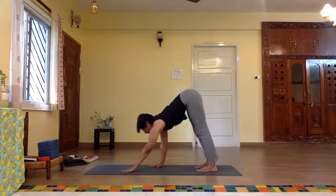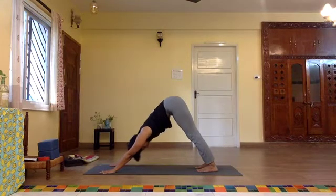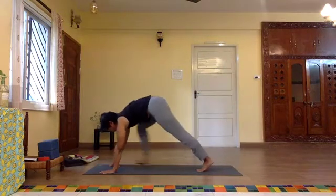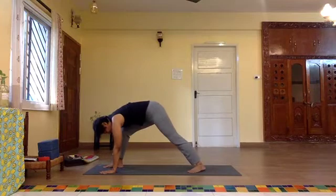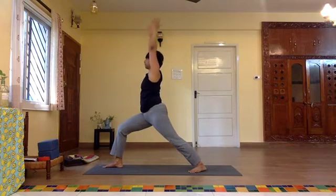Walk your hands forward into downward facing dog. From here, raise your right leg up. Look forward, step the foot between your palms. Back heel comes down to the ground. Now try and bend your front knee to stand on top of the ankle. Raise the arms up, chest up.